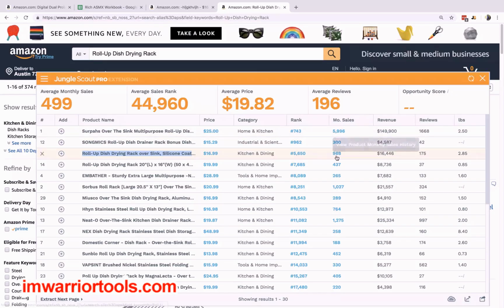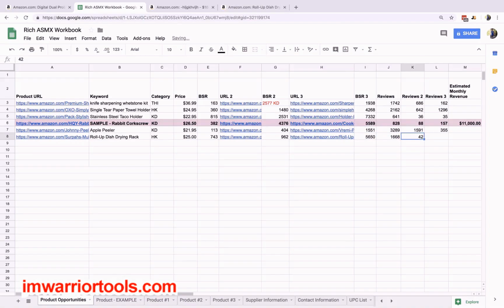The point of this and the reason most people find it quicker is that you don't actually have to add the primary product. So if you go through this process and build a list of 25, 30 primary products, you can come back and start looking at the competing products and you might lose all of them. Well, all that time it took for you to put in those primary products is essentially wasted. And there we go. So we've added that one.